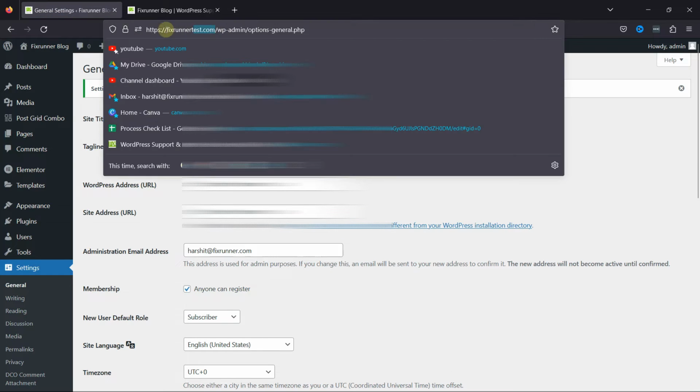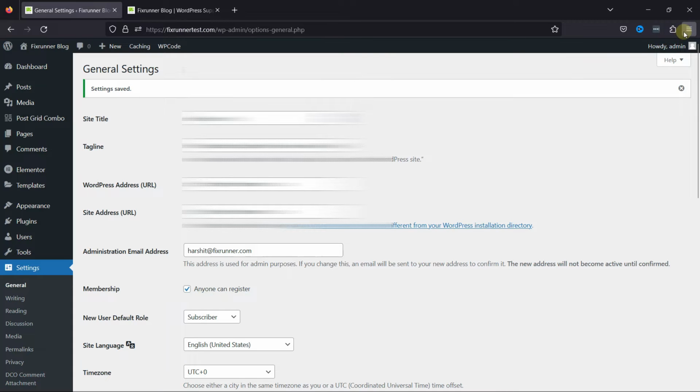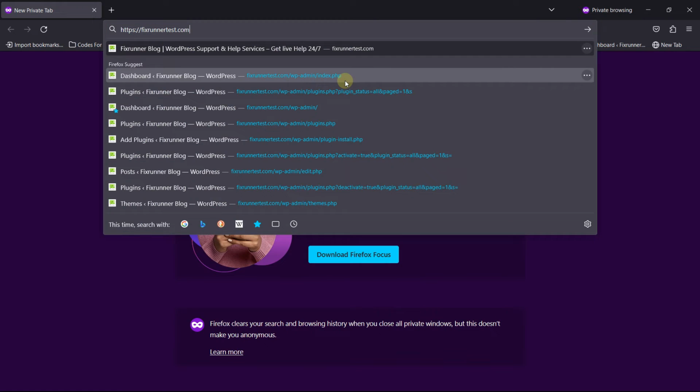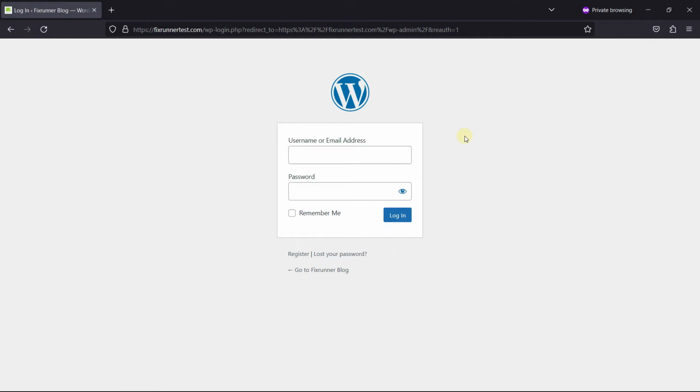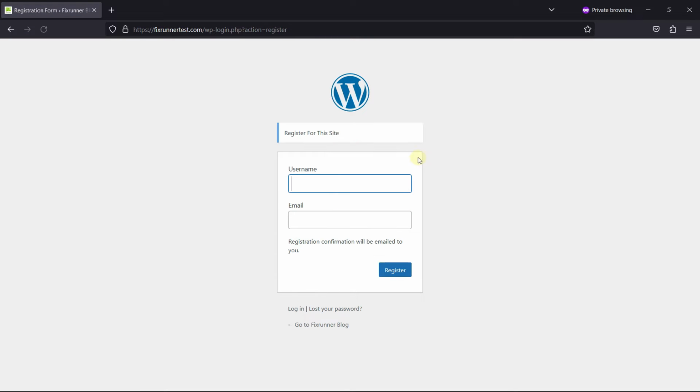Let's move to the front end and check the changes. You can see this is the regular login page. Now, this login page serves as the entry point not only for existing users, but also as a gateway for new users to register. This WordPress login page is designed to be user-friendly, allowing newcomers to register easily. To kickstart the registration process, users can simply click on the register link. Upon clicking the registration link, users will be redirected to a dedicated page where they can complete the registration process.